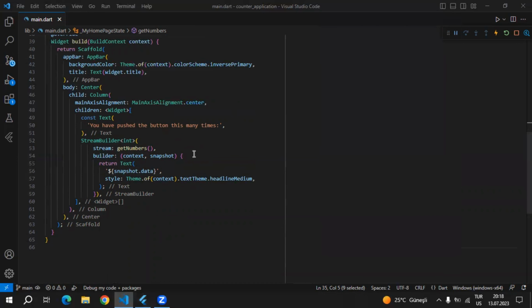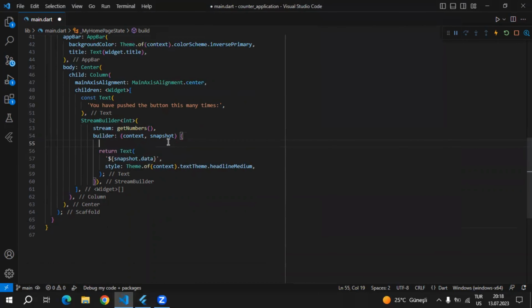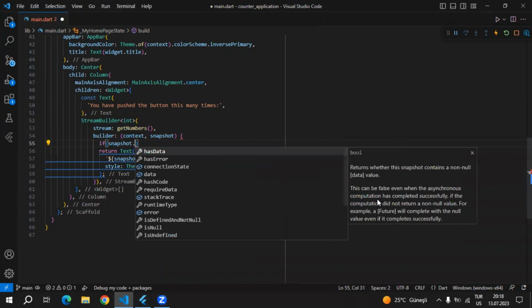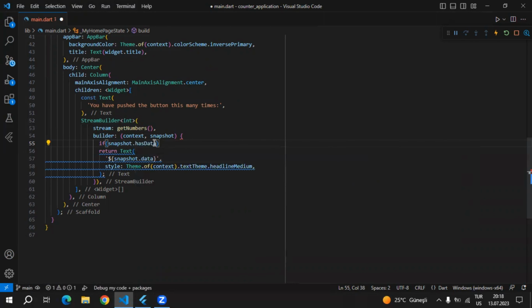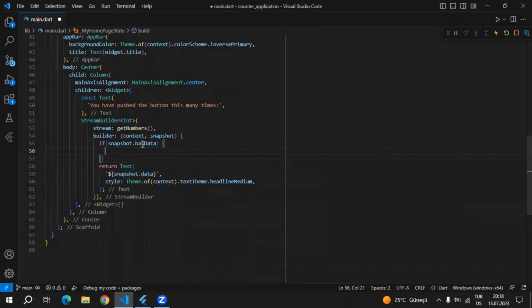Inside the builder, we can use some properties of snapshot. Inside the if, I will use snapshot, and inside snapshot, there is hasData. So this means if there is data inside this snapshot, we will do some operations. Okay, maybe we will return some widget.